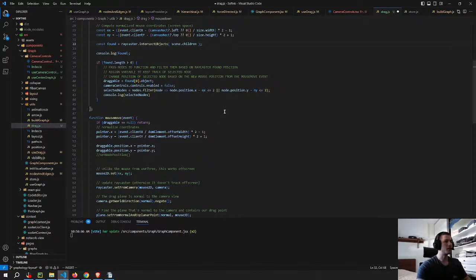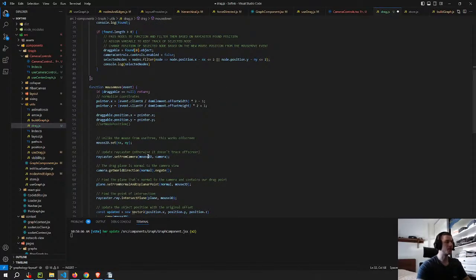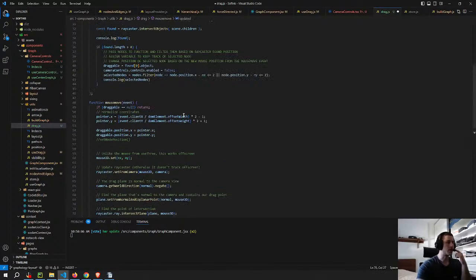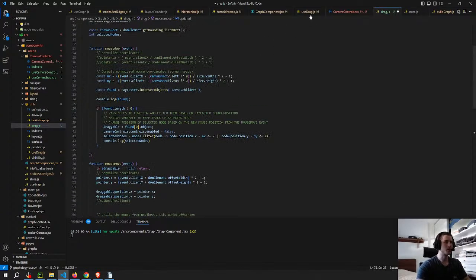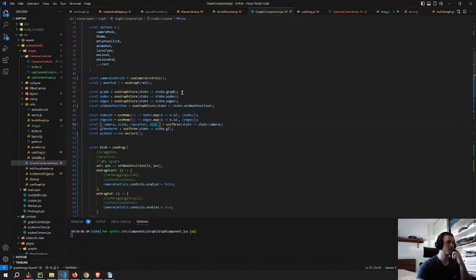If you have a large graph, and I set the position of the node here, let's say I get the set nodes function from the store, you can get it from here, and then I pass it to the other function, and if I'm calling that every time the mouse moves on the drag, it's going to be really inefficient. Because I think I would have to do that, but maybe another approach would be to just change the position of the object.